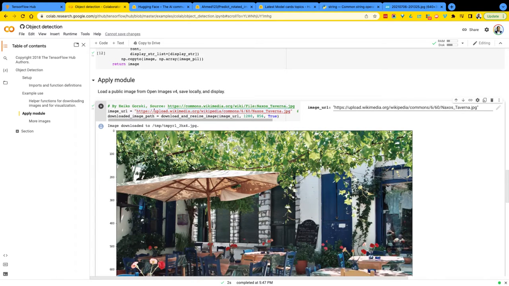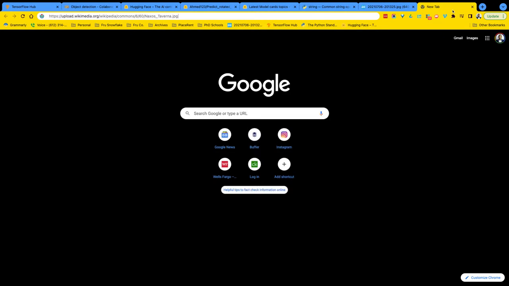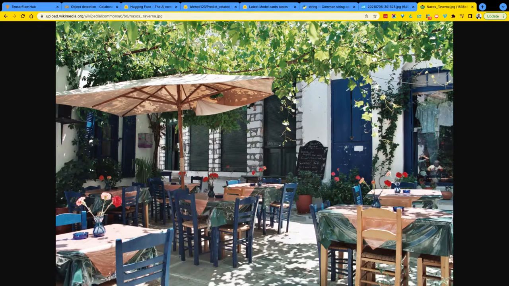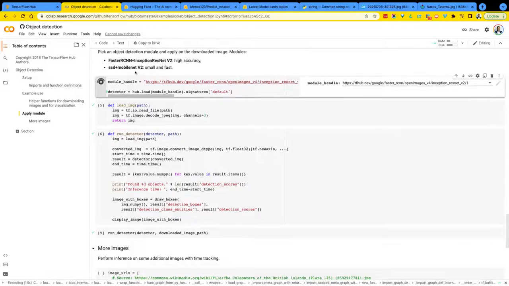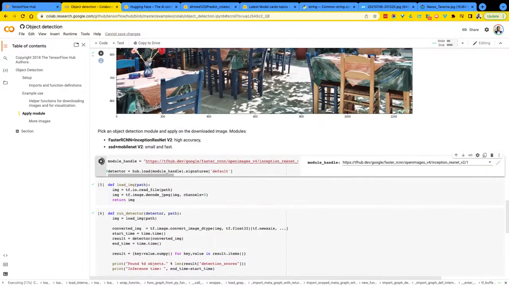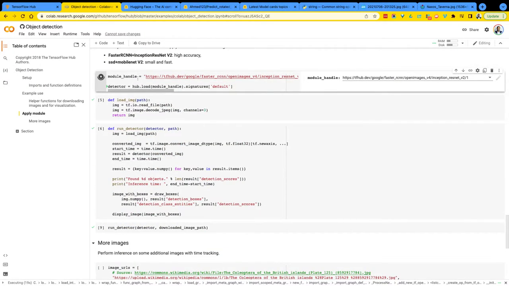If we go to this URL on Wikipedia, if it allows me to go there, so that's the image coming from Wikipedia. All right, so it's downloaded the image, and here it's going to bring the model. So this is the model handler function. So bear with me, it's going to bring that model and get it ready for us to do detection. And then the next step here, we're just going to load the image from the path above, and then do detection on top. All right, so pretty cool.